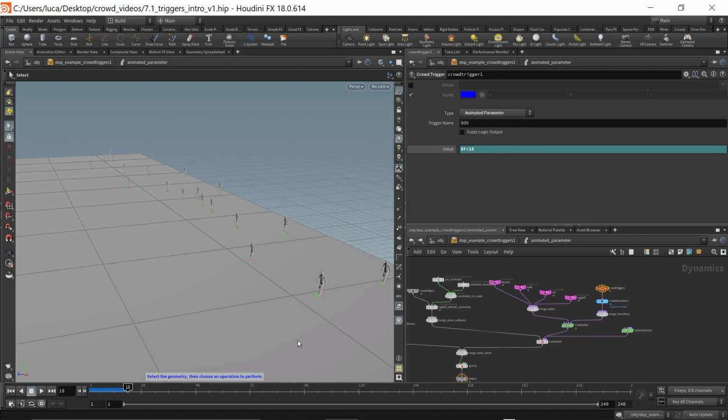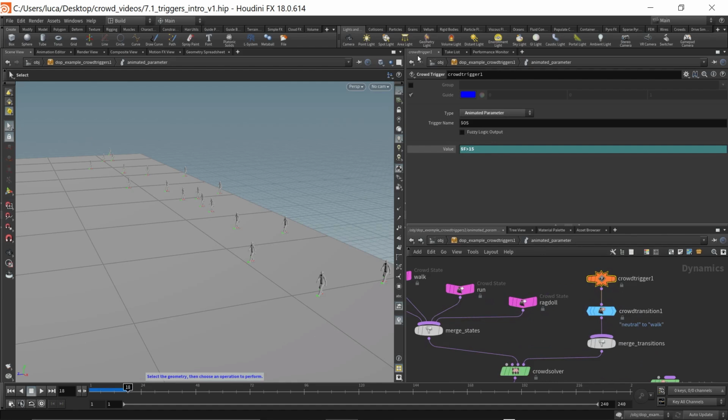So if the frame number is greater than 15, trigger the transition. So these characters are all in a neutral pose, and then once it exceeds 15 frames, we start to see that transition. Really, really basic. Not much to it.